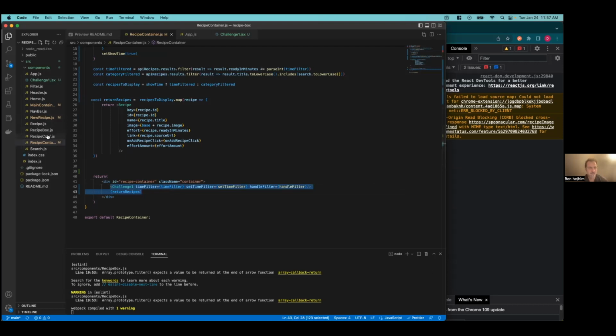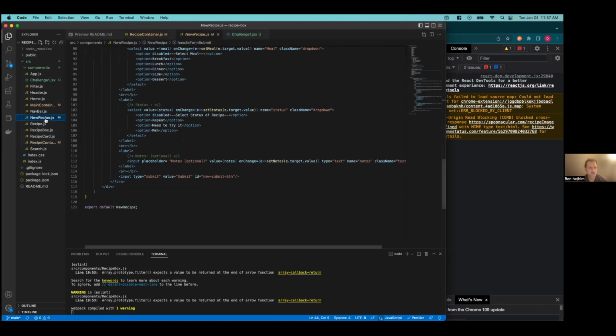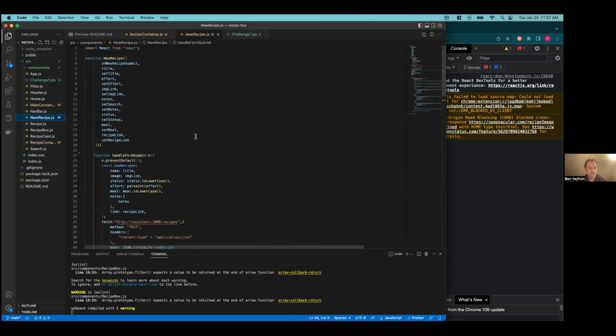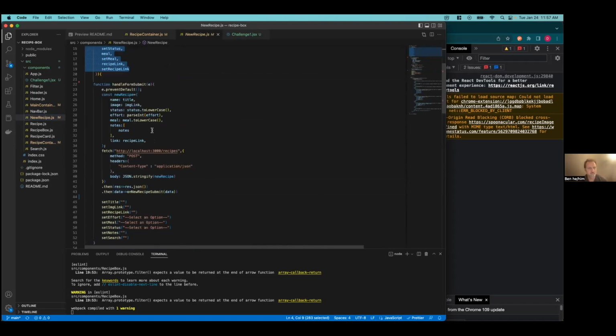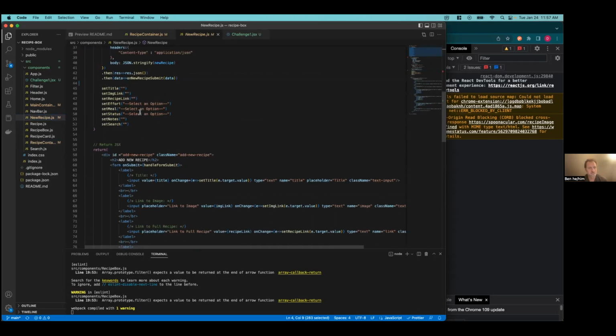But in the case of a form where I'm trying to add a new recipe, I did notice that this person who created this had their states all come from above. I would disagree with this specifically because only this new recipe component should be in charge of handling any part of adding this new recipe, right?